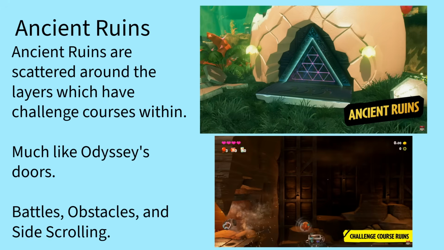Throughout the game, there will be ancient ruins scattered around with challenge courses within. This is kind of like how in Odyssey there are those doors with the top hats on them, where there were challenges on the inside where you could get moons and stuff. These are similar. You can go to these and you can unlock various challenges to get rewards. There are timed battles in these. There are various obstacle courses you can do, and there's also side-scrolling adventures like traditional Donkey Kong games.